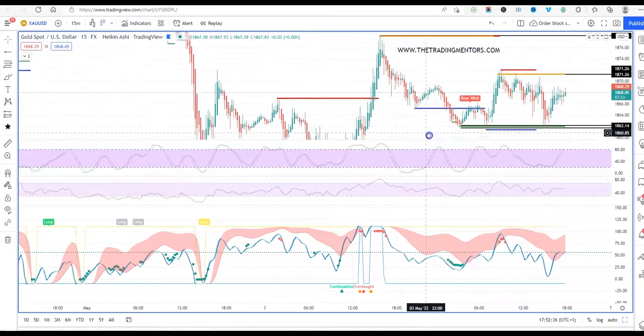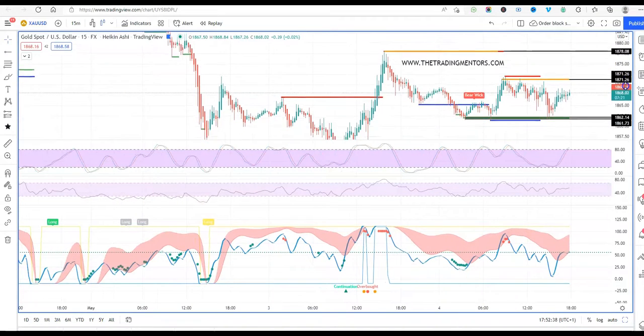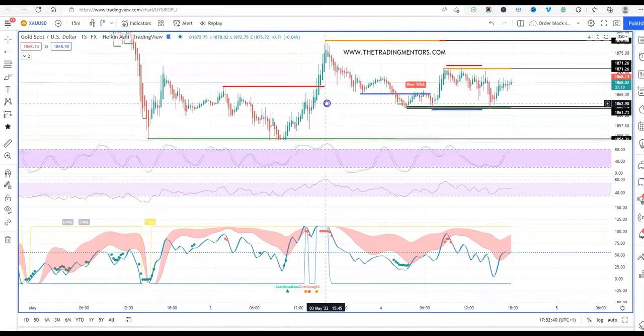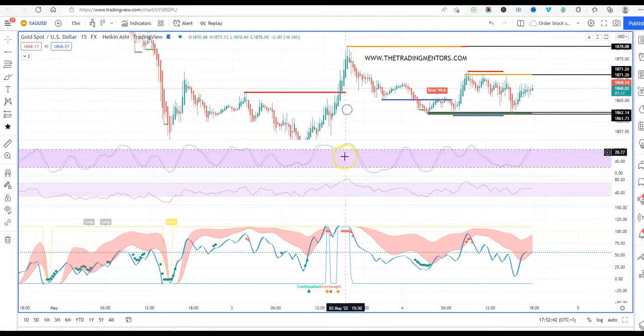So for instance, let's go back up to here. So we can see at this point here, we've got the resistance line here now, haven't we? And also notice here, on this indicator, it's showing overbought. It's showing overbought here, and the price has to rebound. And this red dot here is the buyers coming in. It measures the buyers coming in.